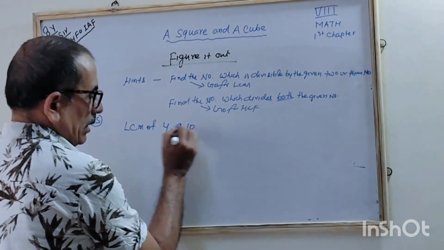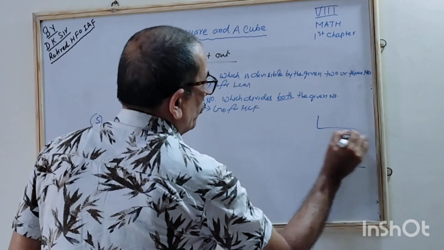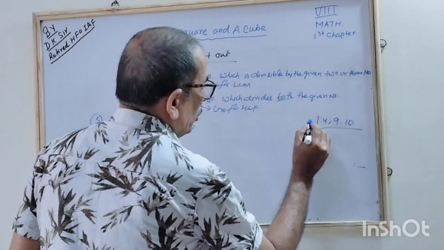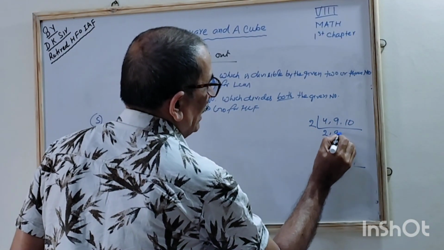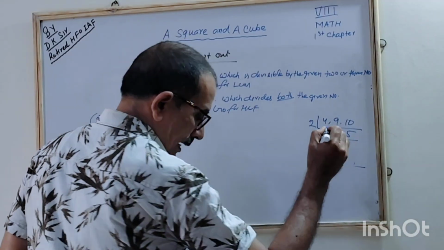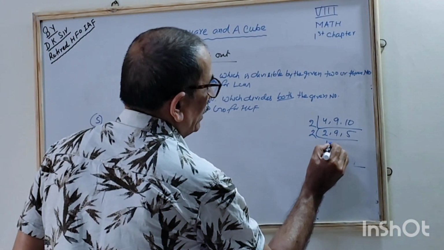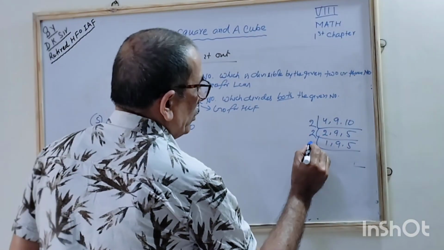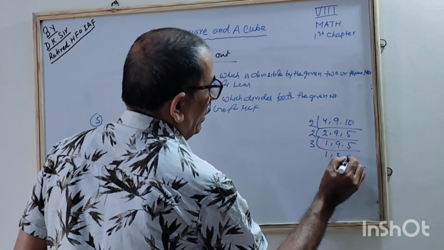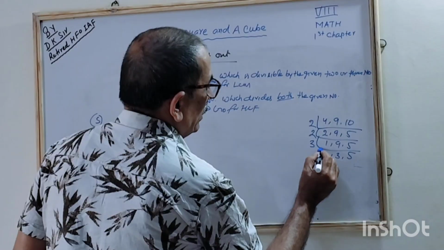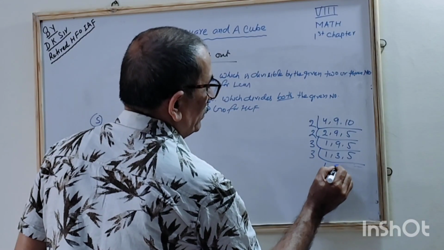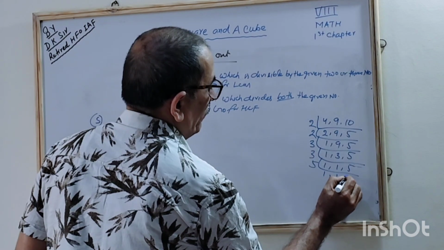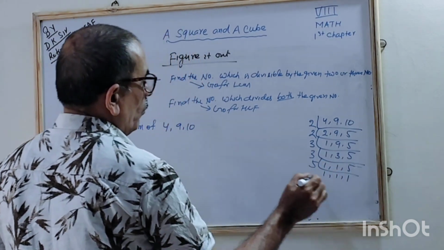the 9 and the 10 you are going to find out. You know how to find the LCM of 4, 9 and 10. How are you going to do it? Divide by 2: 2 twos are 4, 9 stays, and 2 fives are 10, correct? Next go with 2 again, 2 on the 2, the 9 and the 5 stay there. Then you can go for 3. If you go for 3, it becomes 3 threes, and the 5 remains there, correct? Next you go by 3, so it becomes 3 and 5. Last you go by 5, so all at the bottom become 1, correct?